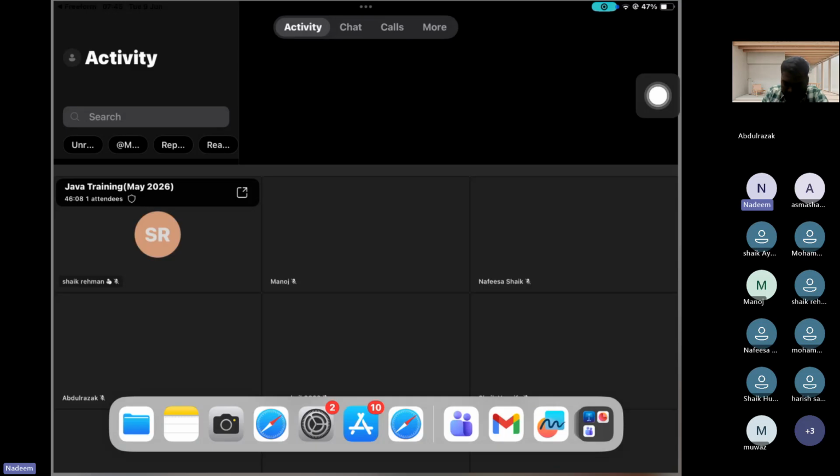Okay, linear search. Linear search is nothing but we will search. Okay, so hope my screen is visible. Is my screen visible, right? It's stuck. Is my screen visible?